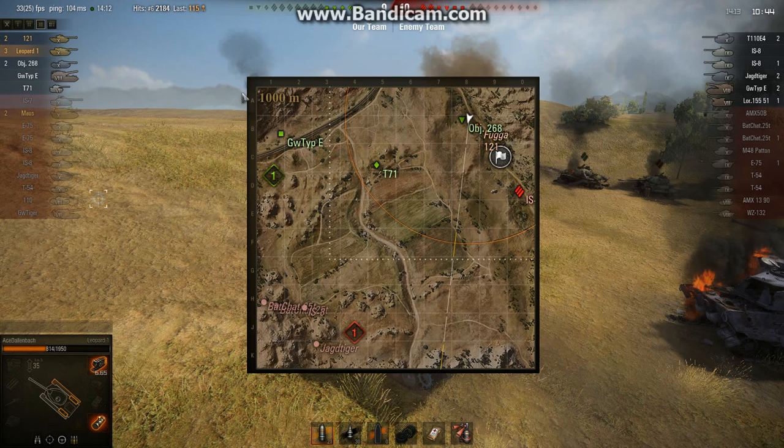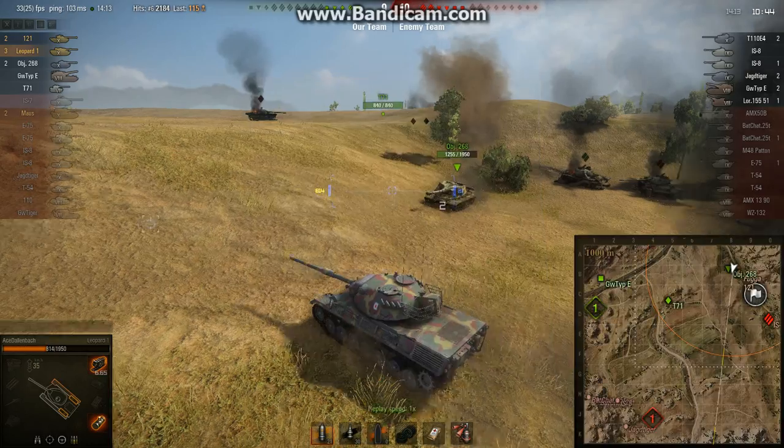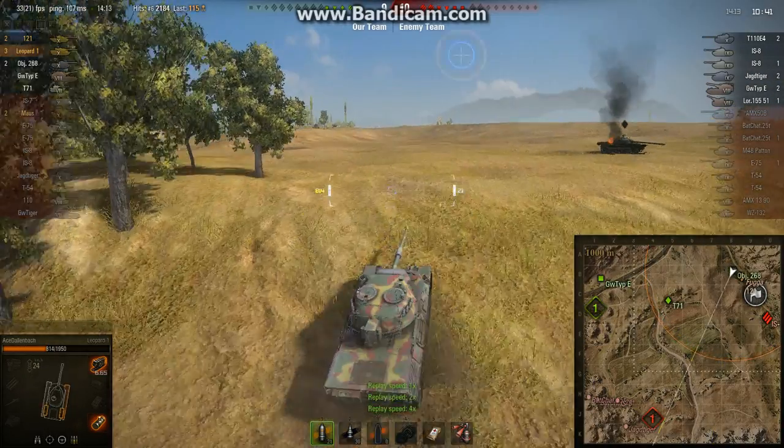But the problem is with the team composition we have of being lighter vehicles, we don't do too well in an upfront fight. And with their artillery support and how well that Lorraine and that GW Type E have been shooting, I felt the right decision would be to remove the IS-8 that's by himself and then proceed to engage artillery, and that's what we do here. So, I'm going to get back into the game.